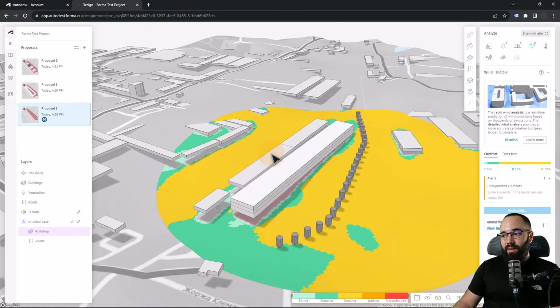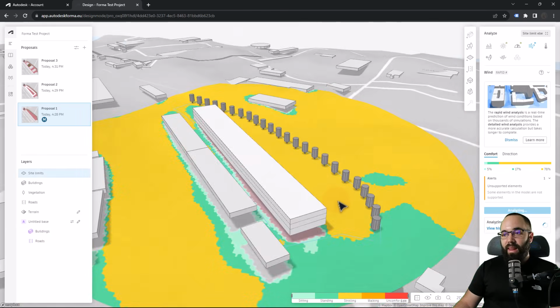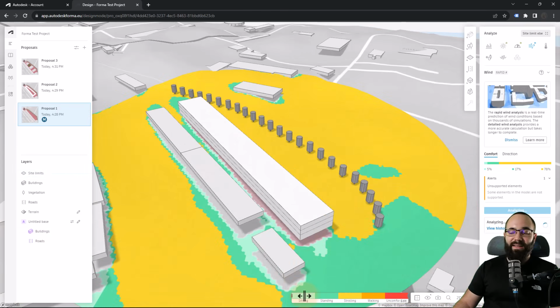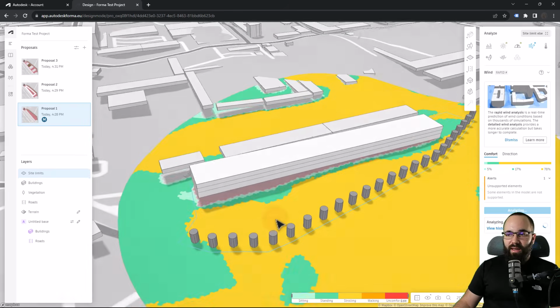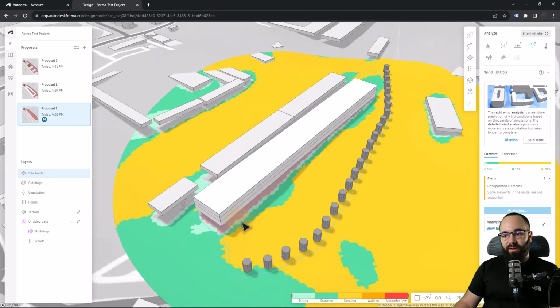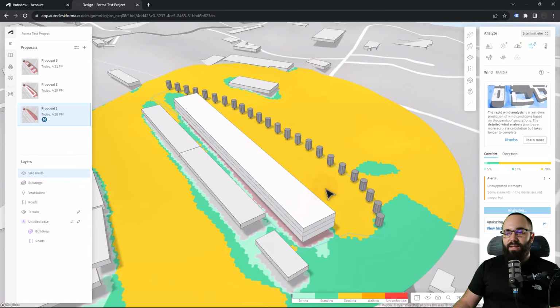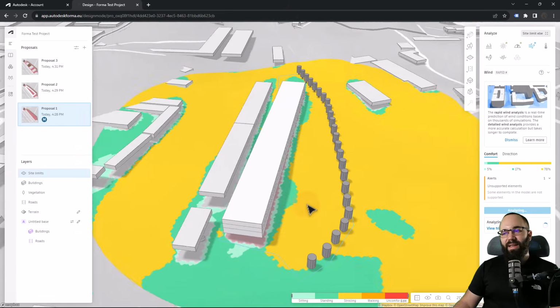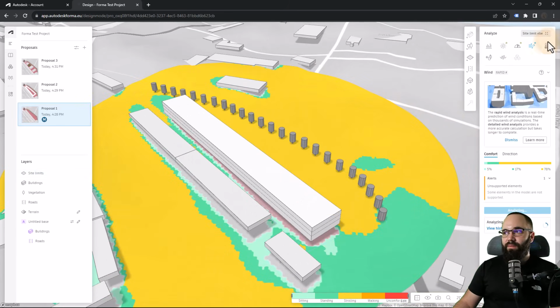So this is the comfort analysis, and here it basically tells us how comfortable it is in terms of the wind for sitting, standing, strolling, walking, and then red is uncomfortable. Here for strolling it's kind of okay, and you can just kind of figure it out. Around the buildings it's better, and then here it's fine just to walk by, which kind of makes sense for this particular area, so that's fine.